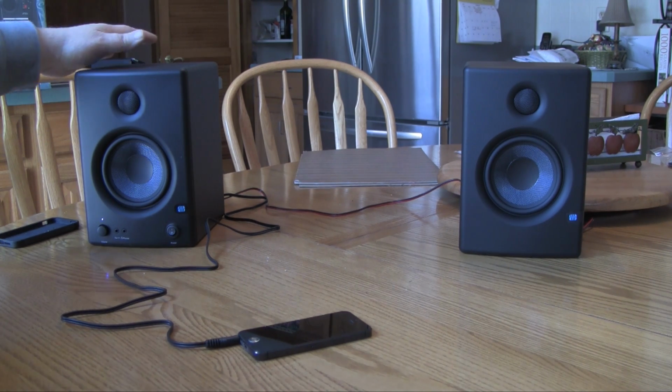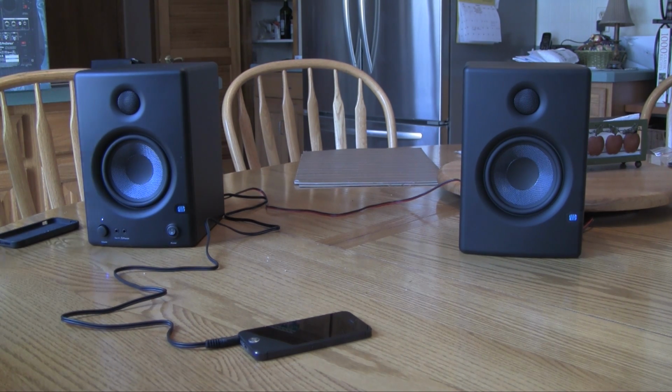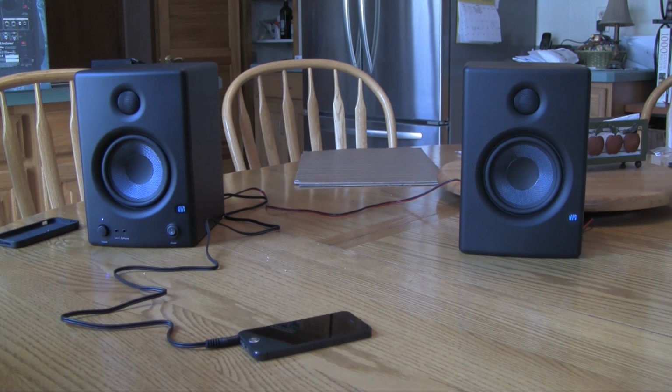Anyway, so that's the PreSonus Eris E4.5 speakers, $200. If you want to go to Guitar Center and give them a listen, it's probably a good idea because your ears are your ears. But I can tell you, my ears think that they sound pretty darn good for $200.